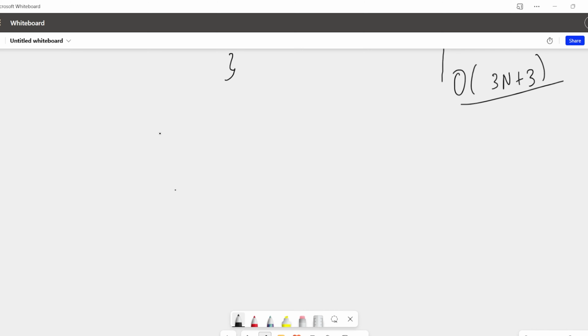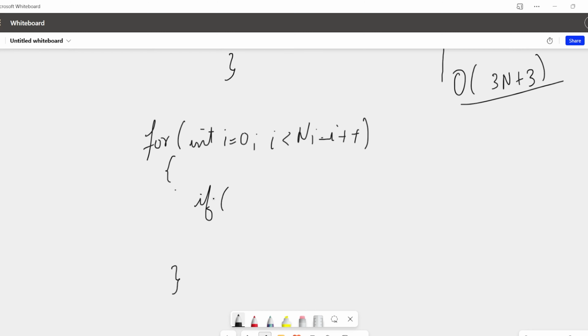Let's check a for loop where i equals 0, i less than n, and i plus plus. Next, there is a condition inside of this: if i is greater than, let's just say, 10, it is going to return.